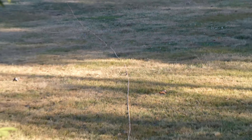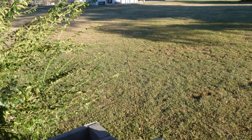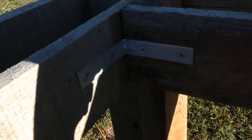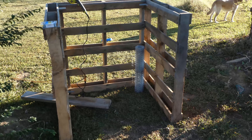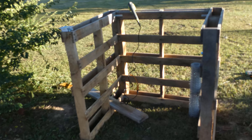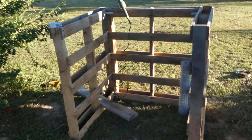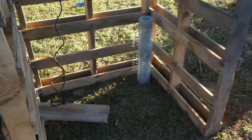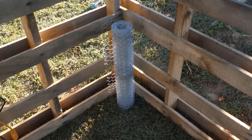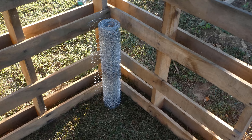I've got to get me a cordless drill. Either way, our angle irons are in place — one in each corner — that gives us our basic structure at this point. Now these particular pallets have slats that are quite a ways apart, so I'm going to end up dumping half my compost out into the yard instead of keeping it in the bin. So what I'm going to do is use a couple of extra boards I had laying around — I'm going to screw those into the back to fill that one in, and then use this chicken wire to reinforce the rest of the inside to hopefully keep everything contained a little bit better.